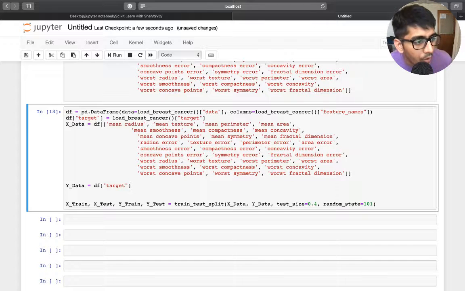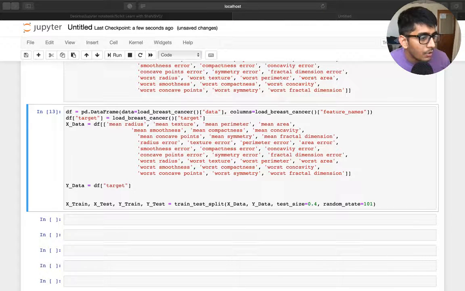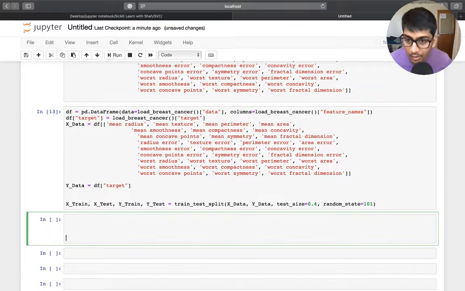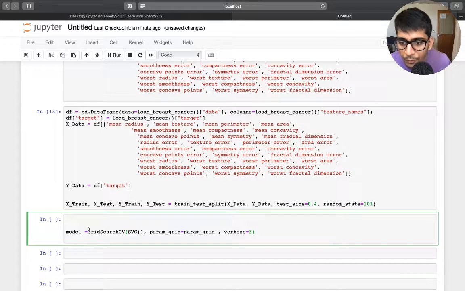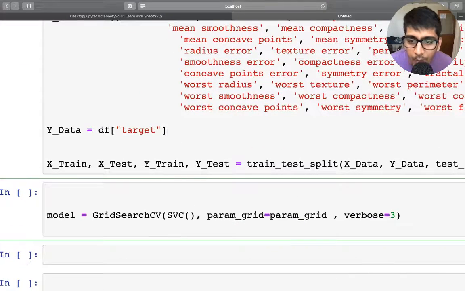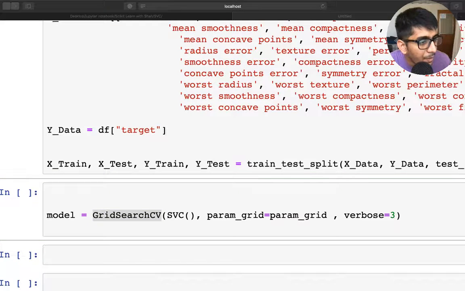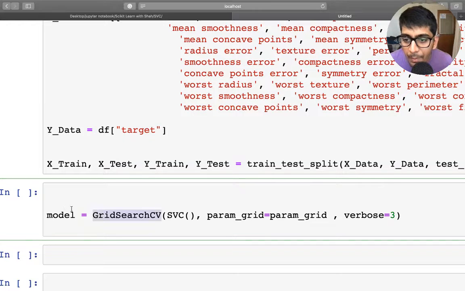Now we need to create our first model, that is support vector. So I'm gonna teach you this in a little different way because I'm gonna tell you why. So essentially I'm gonna teach you the optimized way, right? So might be a little complicated for you. So the first thing we need to do is from model we need to say grid search. Now why? Because this SVC has several hyperparameters, right? And we need to see which of the hyperparameters works best, right?